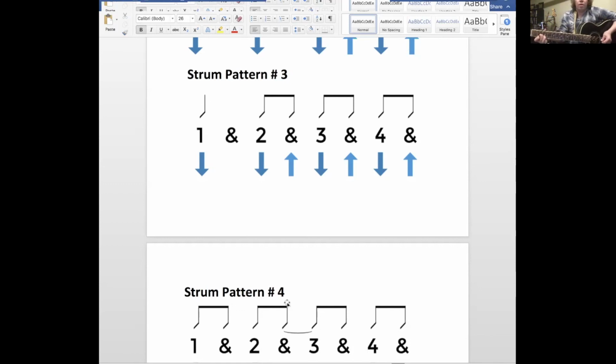2 and 3 and 4 and 1 and 2 and 3 and 4. So there we go.